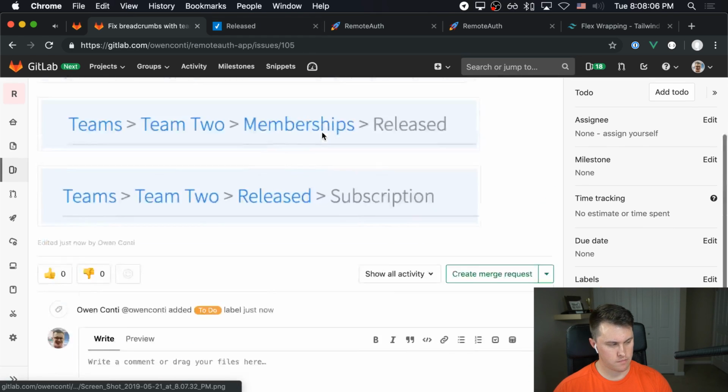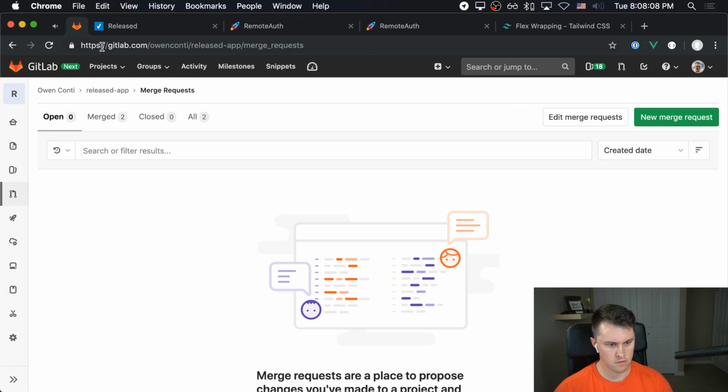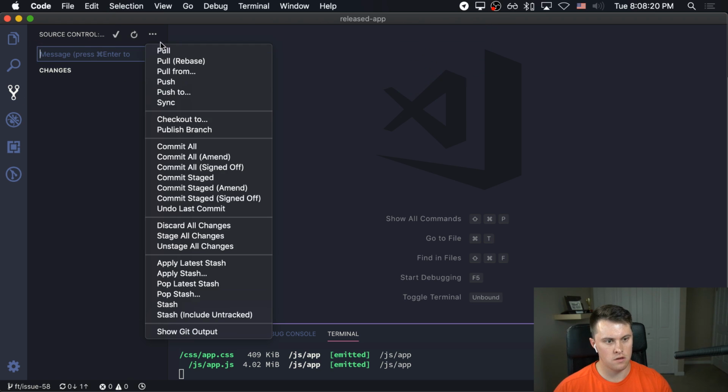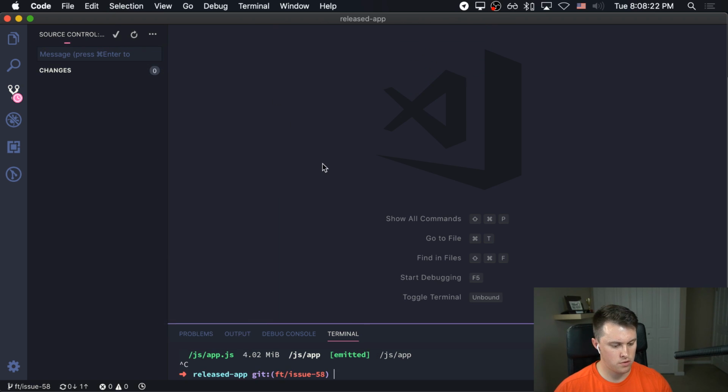All right, cool. And then the last thing I'm going to do is fix, remove testing array. Do this, push that up. That should be it for that one.